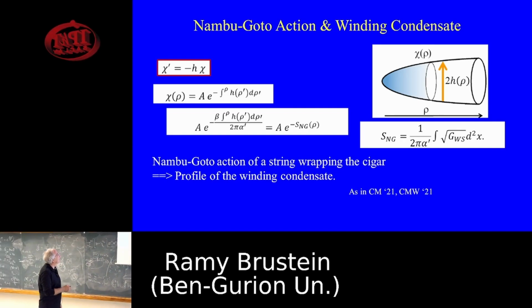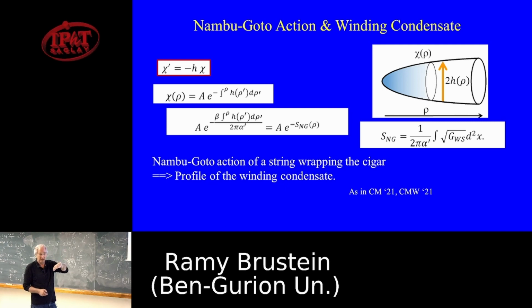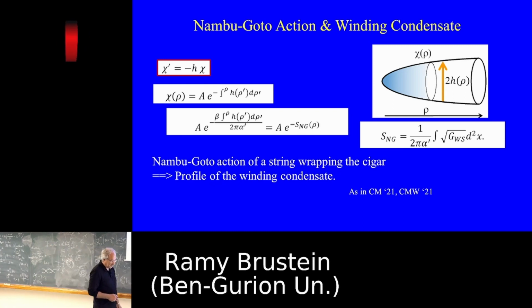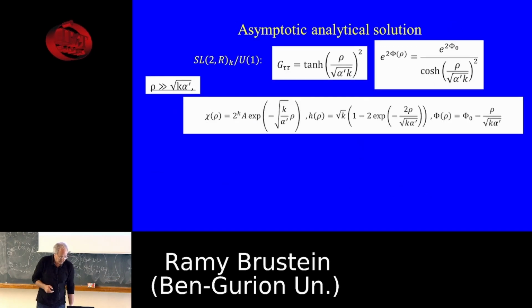If chi prime equals minus h chi, I can write a formal solution for chi in terms of an integral of h. And this is just the area of the world sheet here. The color coding here shows the amplitude of chi. So it's larger at the would-be tip and decreases as beta increases because the mass becomes bigger, and so it dies away. And you can see that chi star is related to the amount of string that we have. So it's a nice result resulting from this first order equation.